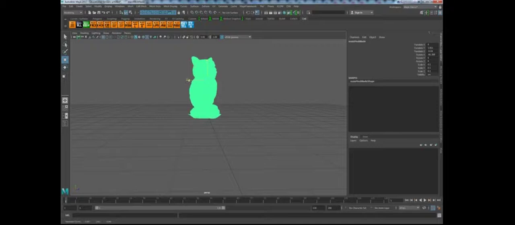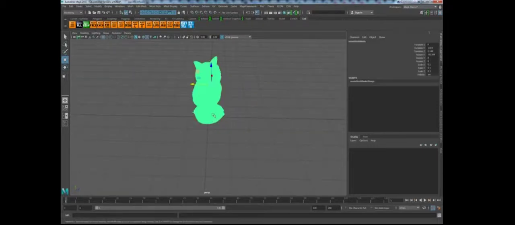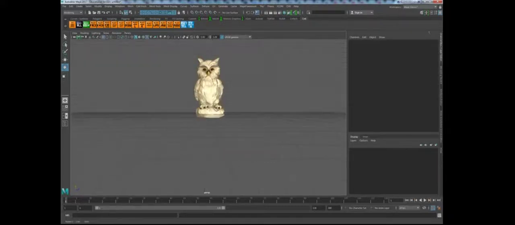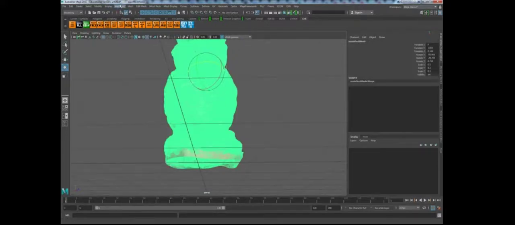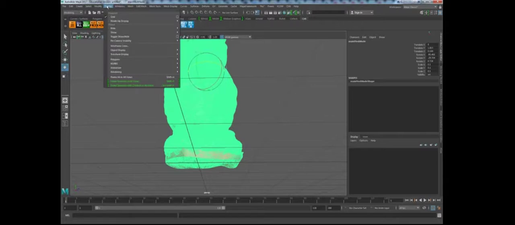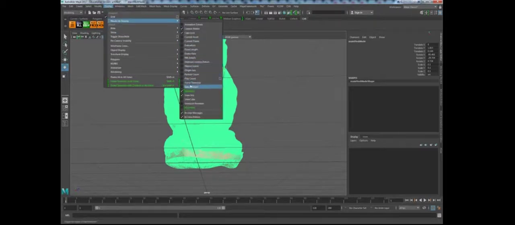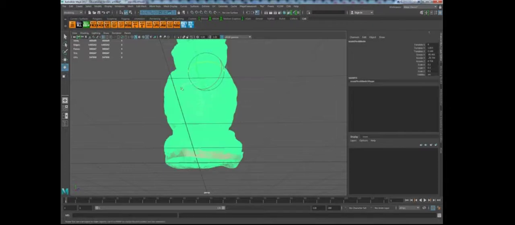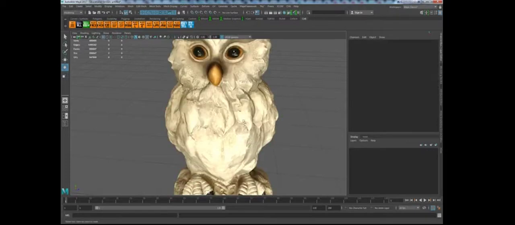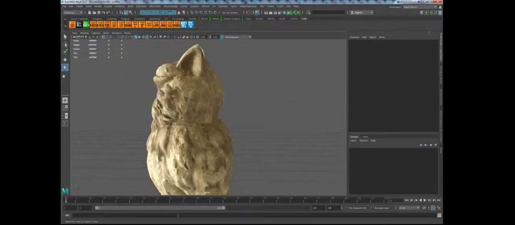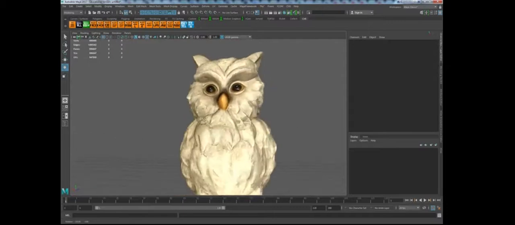We have an object inside of Maya now that looks pretty good as a model, right? But it would be very difficult to use this for animation. It's extremely dense. If I go into the heads-up display, I'm going to put on my poly count. Currently, it's saying that this is almost 1 million faces, right? So that's a lot. That's pretty dense, and if I were to start deforming this, I would get some not so great results.